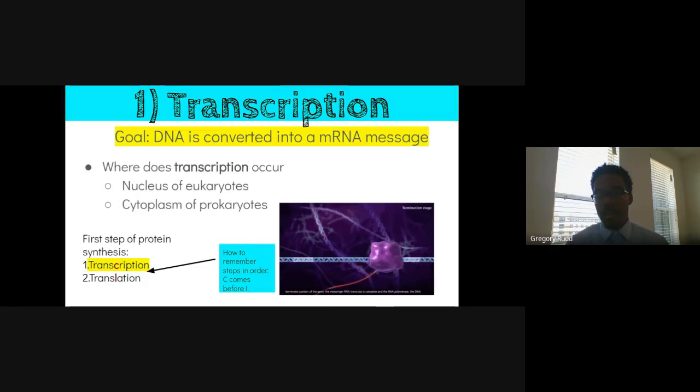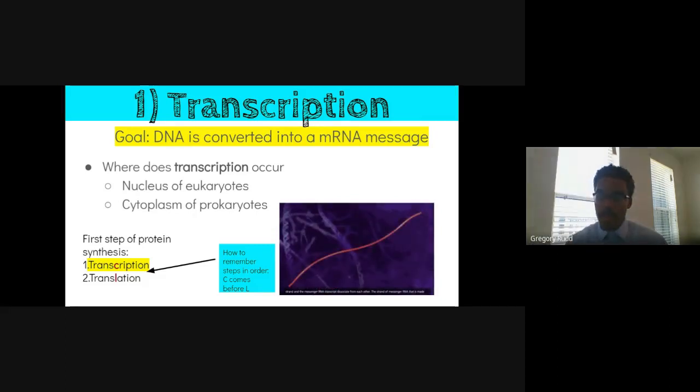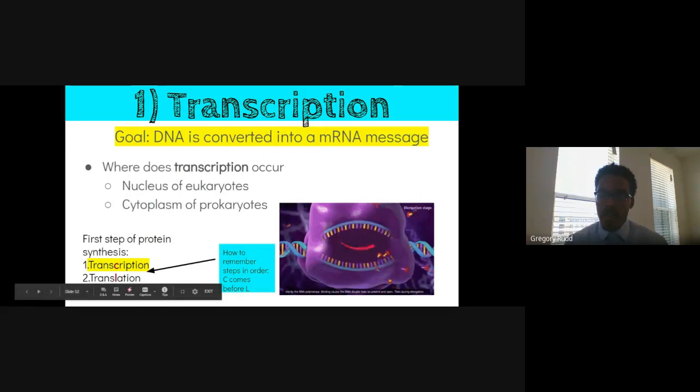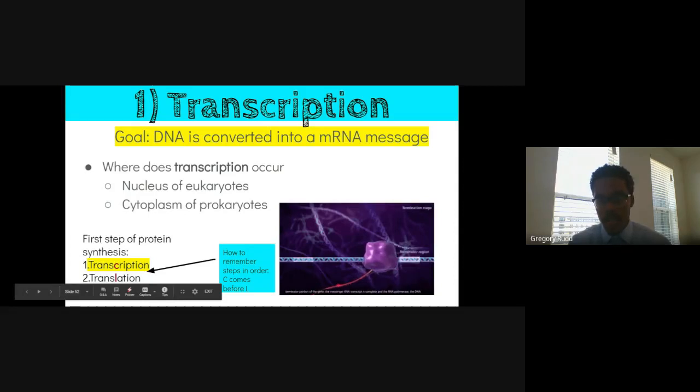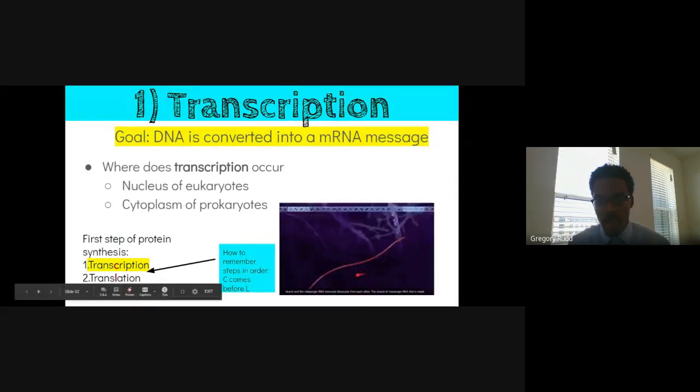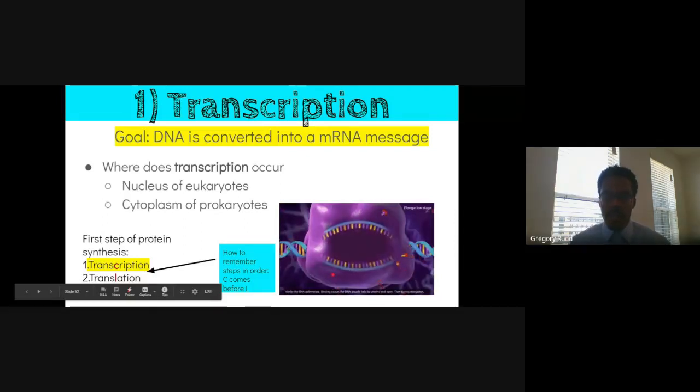We can see this process happening in this animation. We're going to have to wait for it to restart. But here we have an enzyme, and this enzyme is making an mRNA code out of DNA. This is the process of transcription. We're transcribing the DNA to mRNA. We can see how this new chain of mRNA is coming out of this enzyme. Eventually the enzyme will reach the end of the gene. It will release the RNA, and now the RNA is going to travel outside of the nucleus where it can move on to the next step. So this first step is DNA to RNA, and it's called transcription.